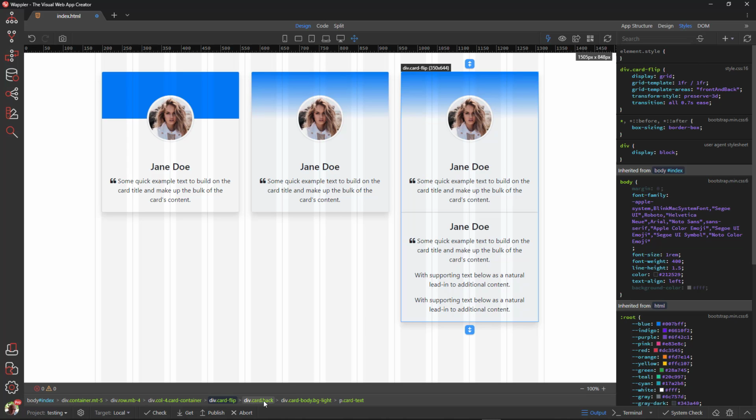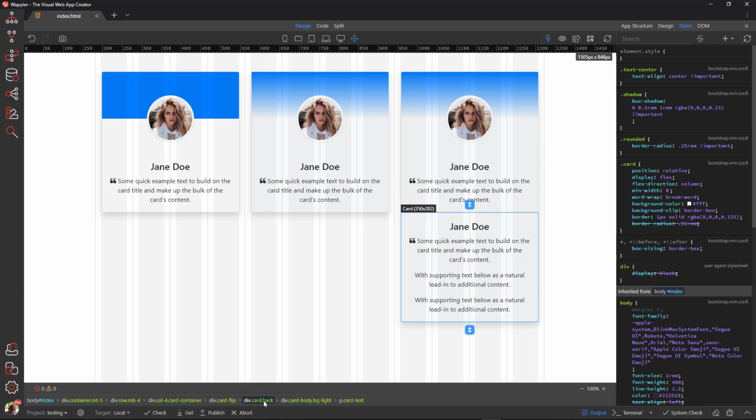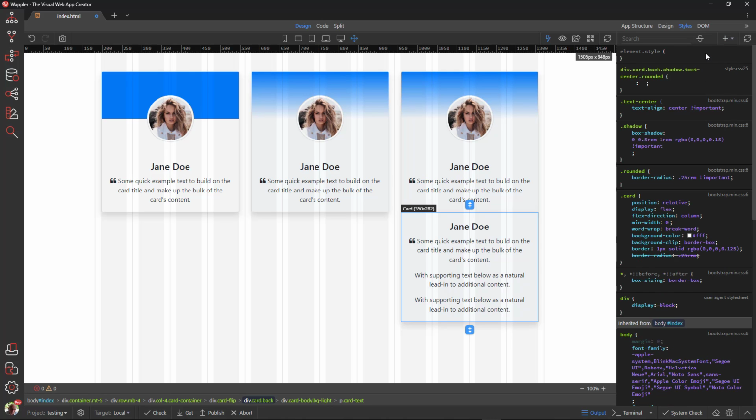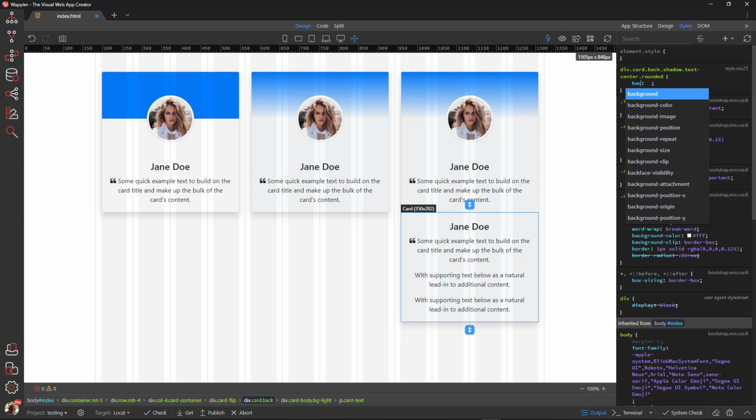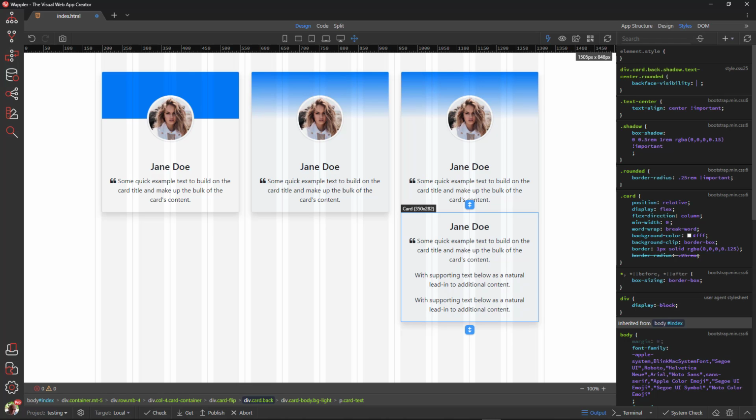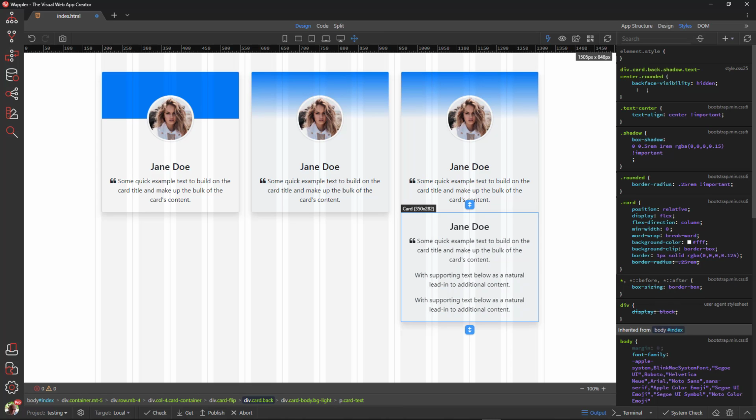Then comes the back of the card. Backface visibility hides the other side of the card. Transform style preserves the 3D effect.